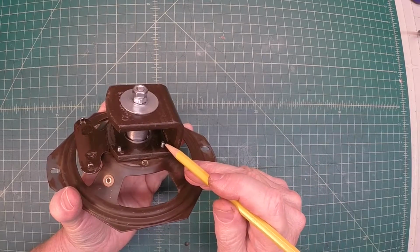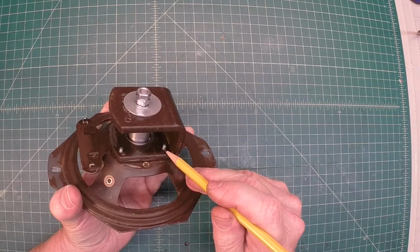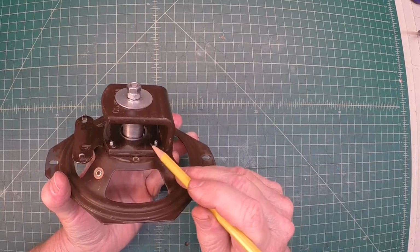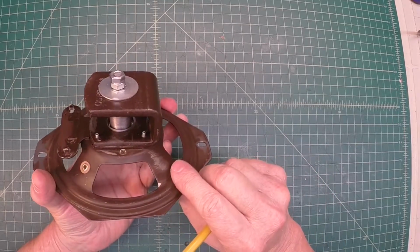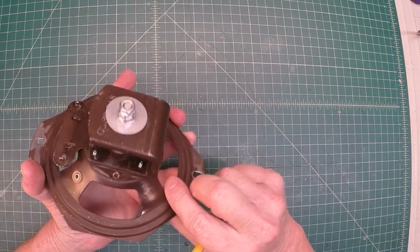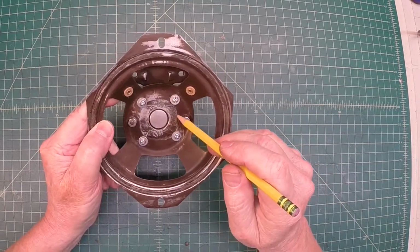And then I drilled holes as well inside the iron pieces here, and have those threaded. Now these will be filed down flush, or just about flush, with this existing piece of metal when I'm done. But this is more of a dry fit. And there's some wiggle room, and I still may have to extend these.